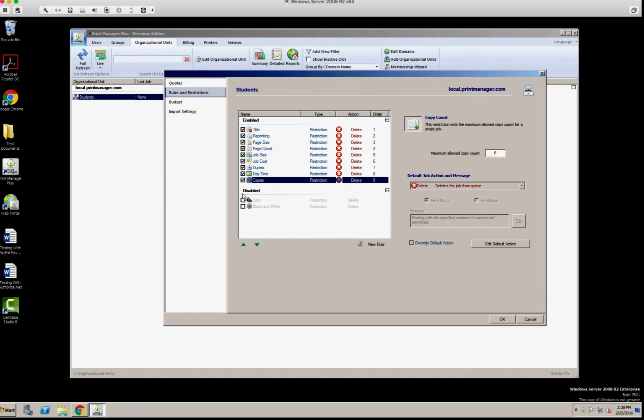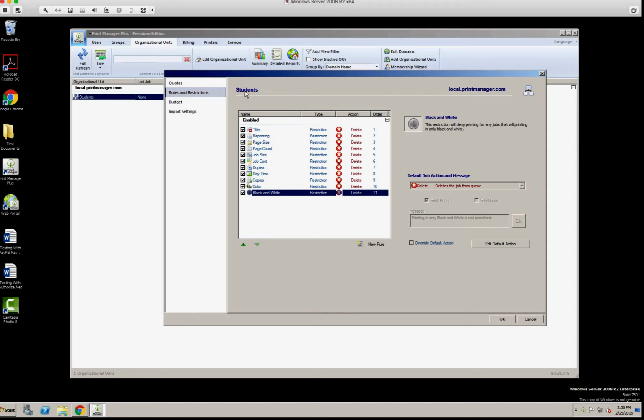Next one is copies. How many copies are allowed in a job? Here, really you see copies in Microsoft Word or Microsoft Office type projects, and you can say, I want users to be allowed to print up to 2 copies of a single file at one time. Or you could do 0. And color. This allows you to decide whether you want them to be able to print color to the color printer, or whether they have to print in black and white. Again, here is black and white. Do you want to allow them to print black and white? Maybe you don't want them printing black and white to the color printer, and you send a message and tell them they should actually go and print that at the black and white printer only.